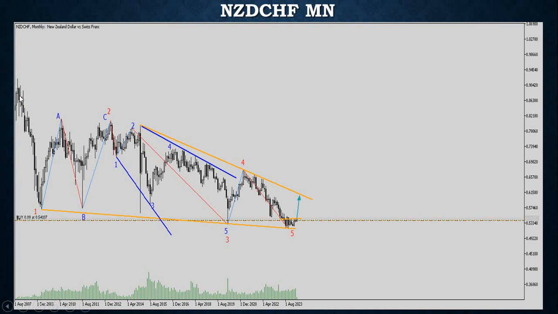Firstly, it seems like wave 1 was the longest wave compared to wave 3 and then wave 5, because in a leading diagonal impulsive wave pattern, if you remember, wave 1 must be the longest wave compared to wave 3 and then wave 5. Secondly, wave 5 seems to have been completed as the shortest wave compared to wave 3 and then wave 1, because in the leading diagonal impulsive wave pattern, wave 5 must be completed as the shortest wave compared to wave 3 and then wave 1.